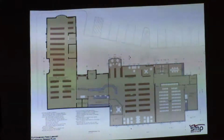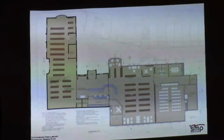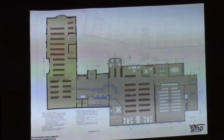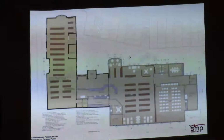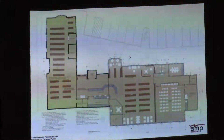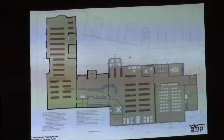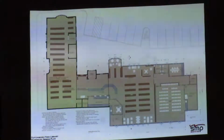Okay. Thank you. The current front entrance will be closed, is that correct? The current front entrance can be open. It can be closed. We haven't decided exactly what is going to happen there. I think there's some money that's been set aside for that. Might that be an emergency egress point? Do you need egress in that part of the building?